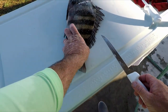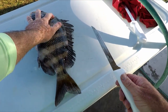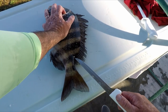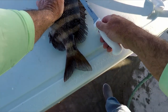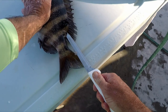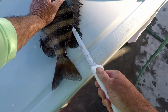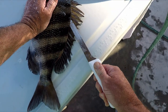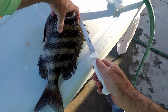Now you want to just make a little slit in the skin here so that you can begin to get the fillet off. Best way I've found to do that is don't start here at the tail. I'll show you why in just a second. If you start where the tail begins, and instead of doing this, I've tried that, it's hard to do. If you just make yourself a little hole like that, and then you just go what feels like you're going backwards, and you're just using the tip just to get the skin cut. That always works a lot better for me.